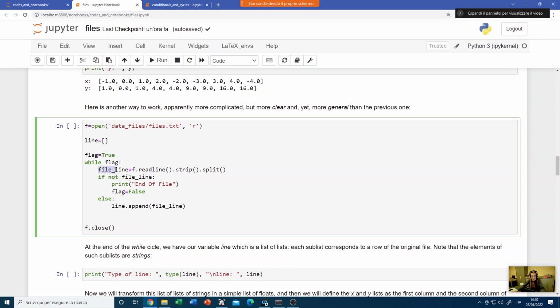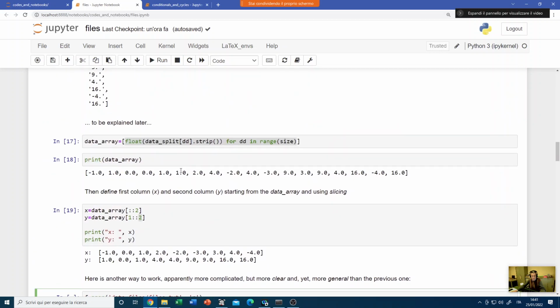So, starting from the beginning, file line will contain, at the first cycle, the first line contained in the file. And in this case, I will strip the carriage return by using strip. And I split my line by using the space character. So in a single operation, I will split my line and eliminate the carriage return.